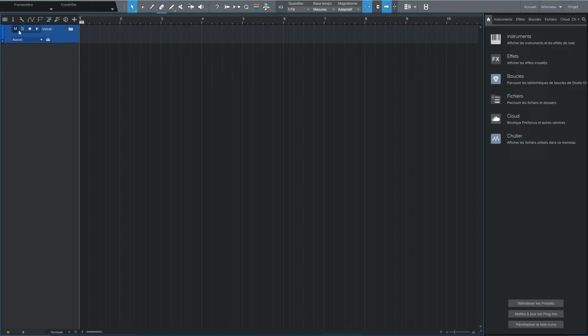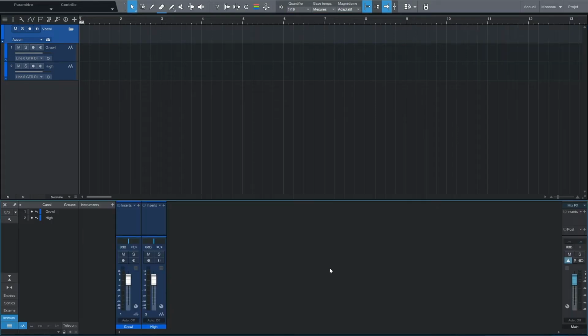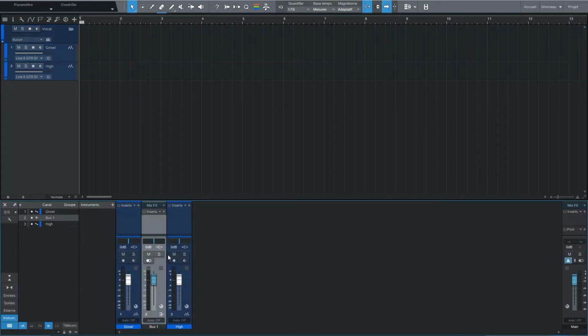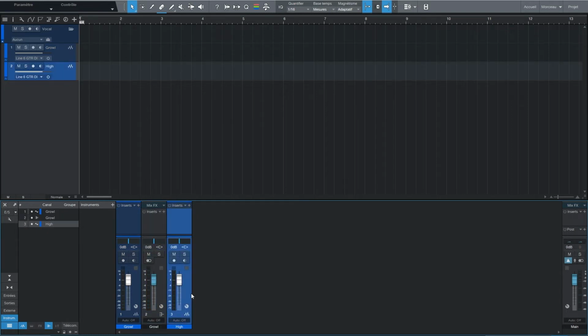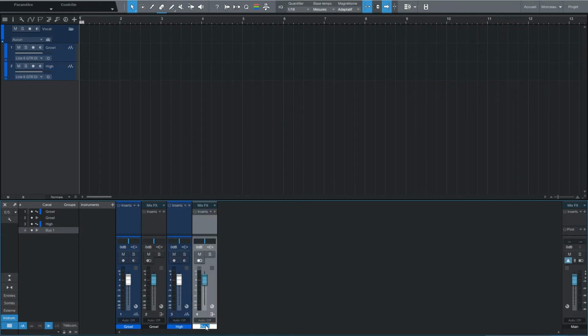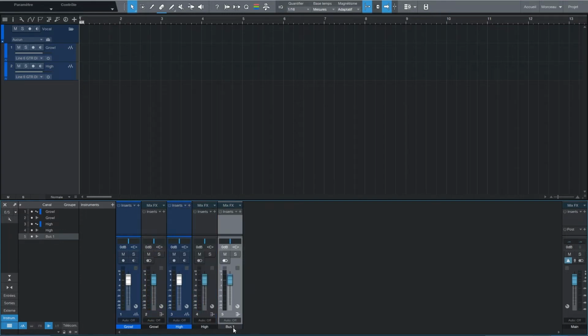Name this vocal. I'm going to also color code all the tracks, and here I'm going to send this to a bus that I'll name scroll, in case I want to duplicate the track and add more into the scroll bus. High, and take these 2 buses and route them into the all vocal.